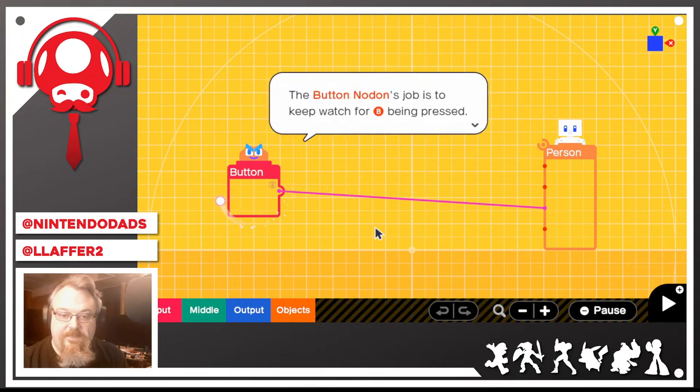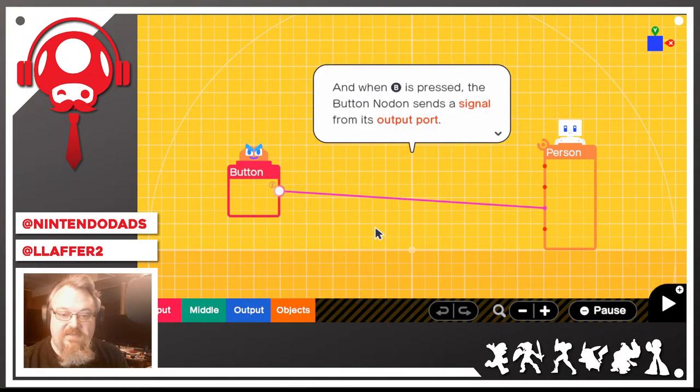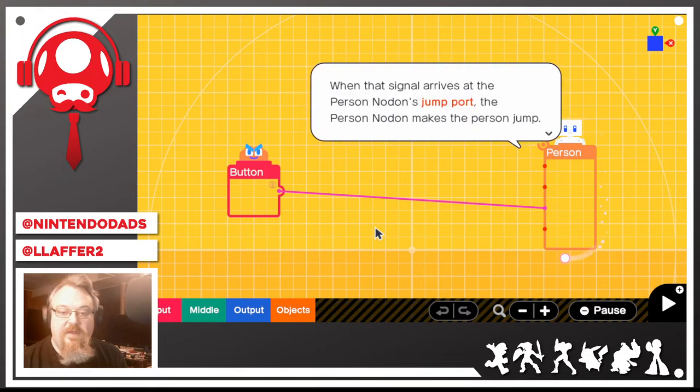Allow me to sum it up. Button Nodon's job is to keep watching for B buttons being pressed. When B is pressed, the button Nodon sends a signal from its output port. When it arrives at the person Nodon's jump port, person Nodon makes the person jump.